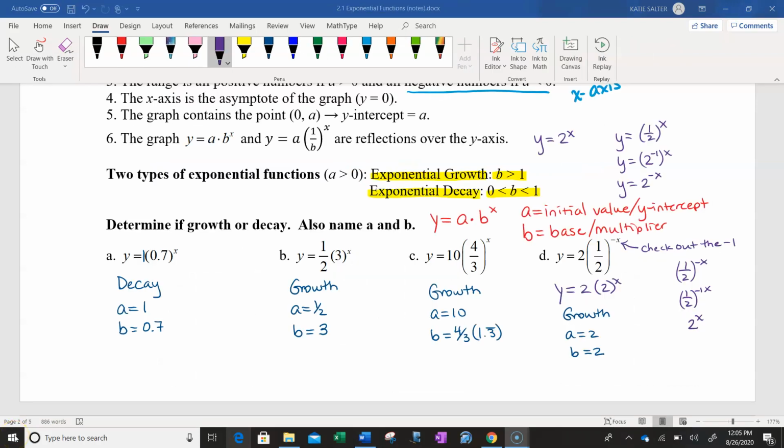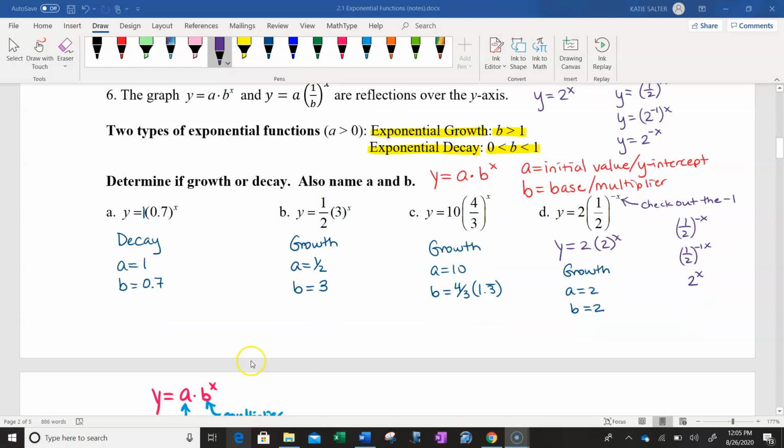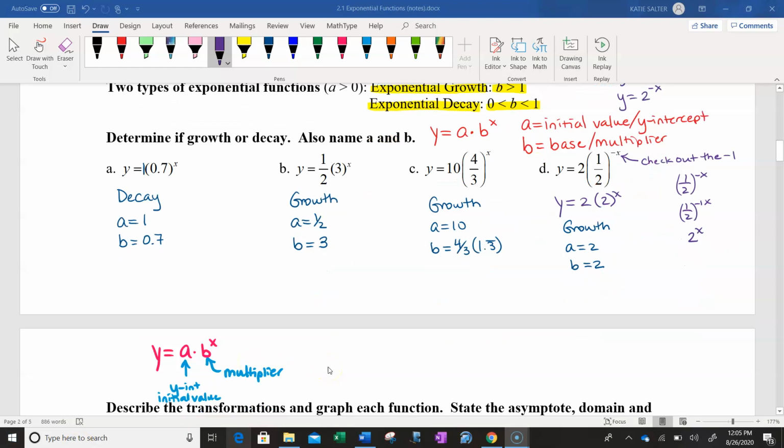Okay, so tomorrow in class, we will do the graphing part together. Hopefully you got the basics down. You may want to go ahead and on the next page just write down this formula, y equals a times b to the x, where a is that y-intercept, that initial value, and b is that multiplier. And if you are working from home tomorrow, you're definitely going to want to live stream this class so that you can understand these graphs. And then after we do the graphs and those transformations on the next page, we'll do the first part of the practice together. The practice for this part, when you go to the 3.1 assignment, is only going to be numbers 1 through 6.